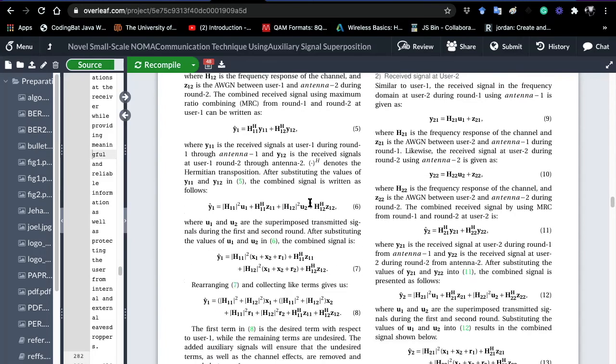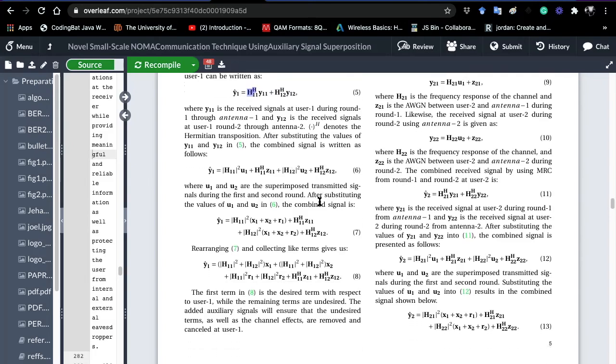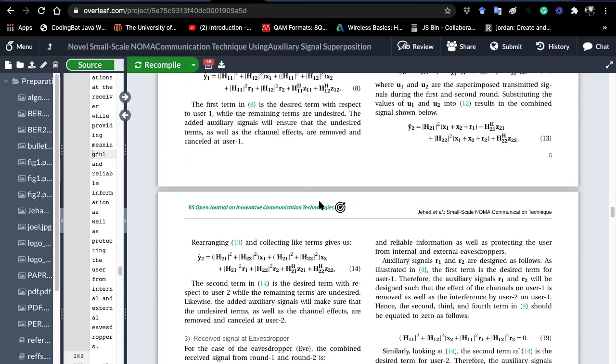It's also important for you to take care of, for example, if you're dealing with matrices or vectors, there's a specific way for you to write an equation. There's a specific way for you to write a vector. There's a specific way for you to write a matrix. A vector, for example, is written in bold, with a small letter case. A matrix is written in bold, but with a capital letter. So these are some other things that you need to take care of.